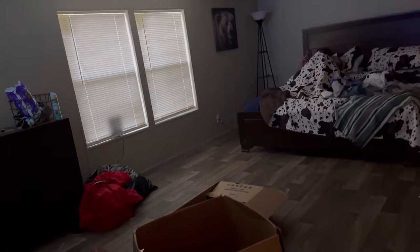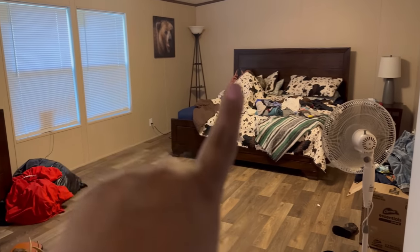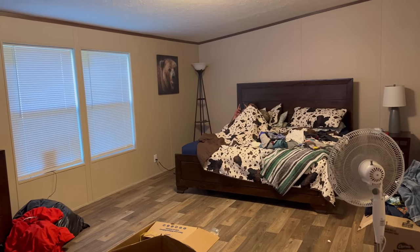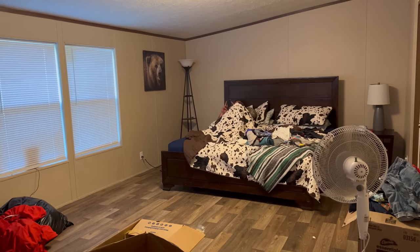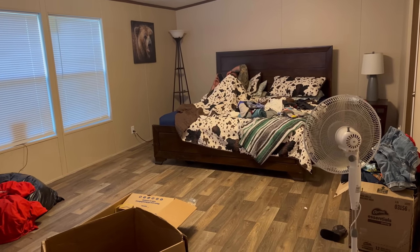But now to the master bedroom. It's still in a mess. I've been focusing on other parts of the house. I'll focus on this part one day this week, maybe hopefully tomorrow. But this is the master. It is huge. Mikael's laying in bed. He's tired. He's been going for like the past week. Bless him. His feet are swollen. He's hurting. So he's done a lot in the past week. Thankfully, he was here to help me get it all done.